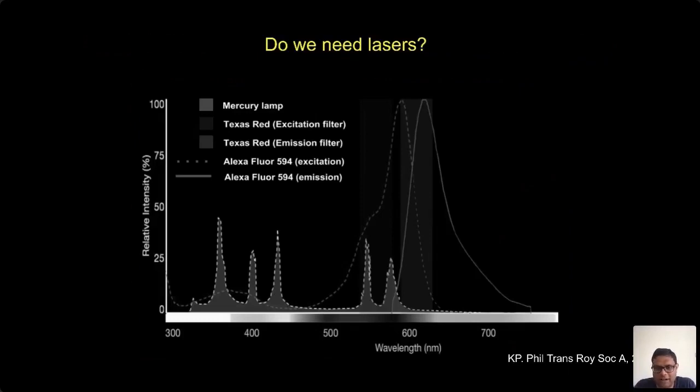So I looked at the spectra, and I found, okay, this is a mercury arc lamp. You see some peaks around 400 nanometers, starting even from 350 all the way to 420 something, and then you have these peaks around 560. All the old filters like DAPI, TRITC, FITC, Texas Red were actually designed for these wavelengths of the mercury lamp. So I said, okay, I buy a super powerful lamp, and I try to see if I can do single molecule with that.